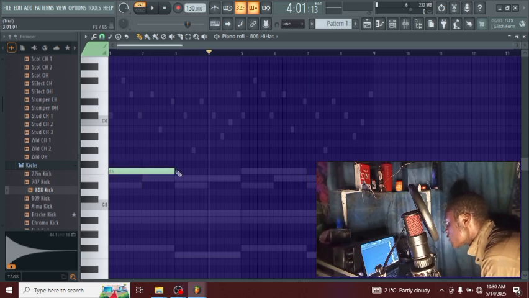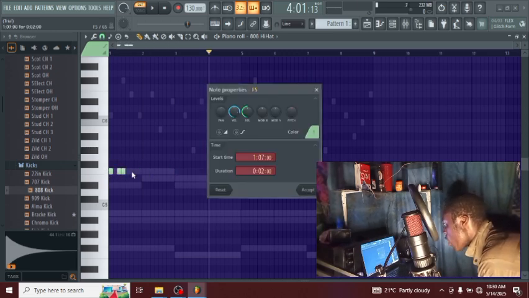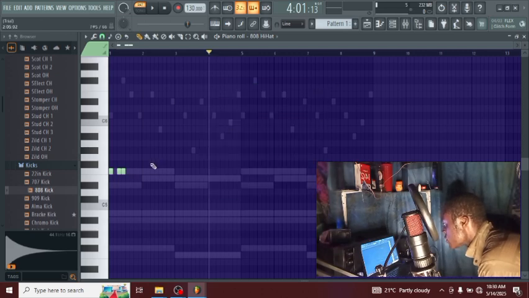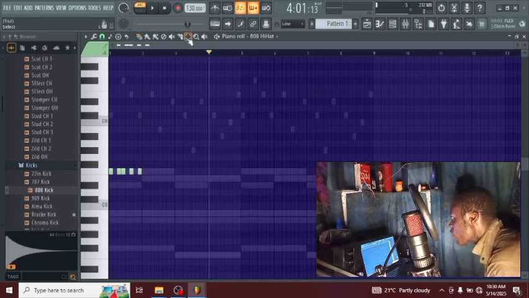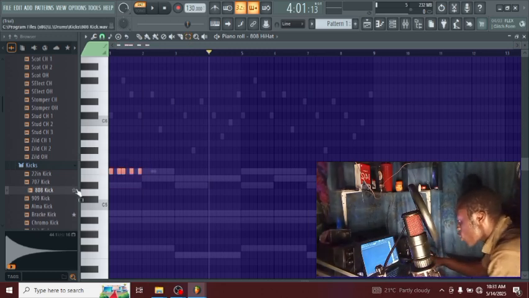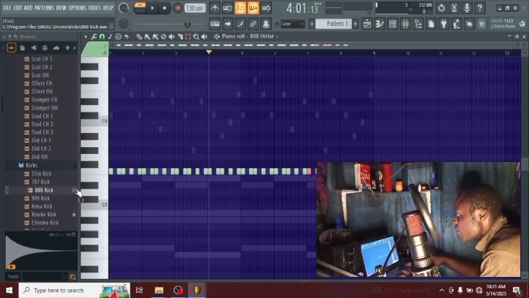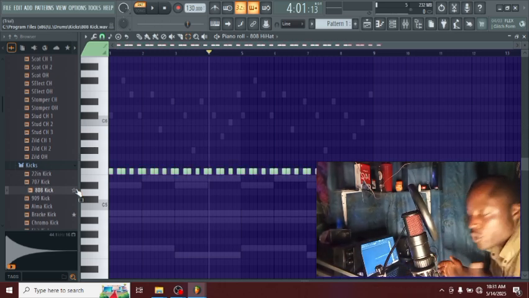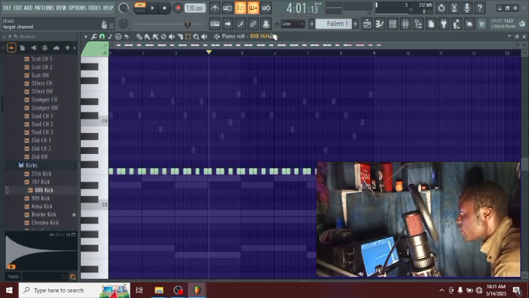I'll program the first pattern. Then I'll click here on select and highlight it. But you can highlight it another way by pressing Ctrl and A, then press Ctrl and B on your keyboard several times, many times, to reach this bar number 8, and that's okay.